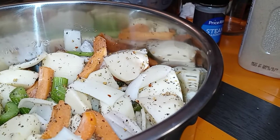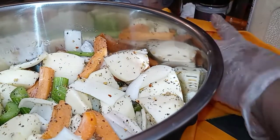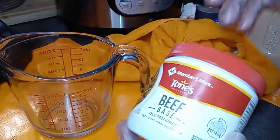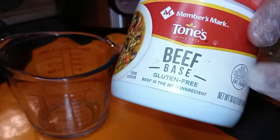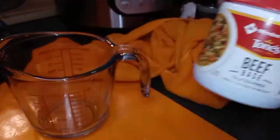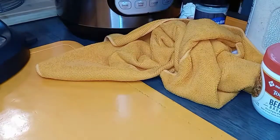Now, if you do not have beef broth, which I don't, I am going to use water and beef base. If you do not have beef base, don't trip out. Use regular water. If you do not have the already made beef broth, or beef base to flavor your water, use regular water. Your seasonings is going to flavor the broth, okay? Don't even trip.